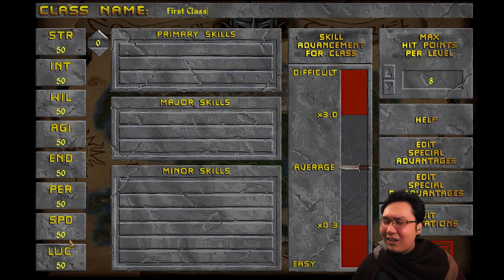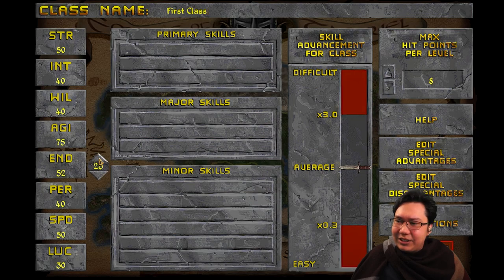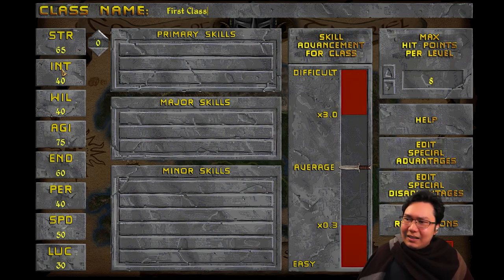Now, every stat is good, but generally what you want to do is drop the ones that you don't like or don't feel like you require as much. Like, let's say I'm making a general sort of fighting-ish class, and I'm going to drop all of these less fighting stats, and I'm going to boost up agility to 75, that's the max. Because agility is a very important stat. Endurance is also going to be an important one. Strength is going to be an important one. So let's keep strength up to there.